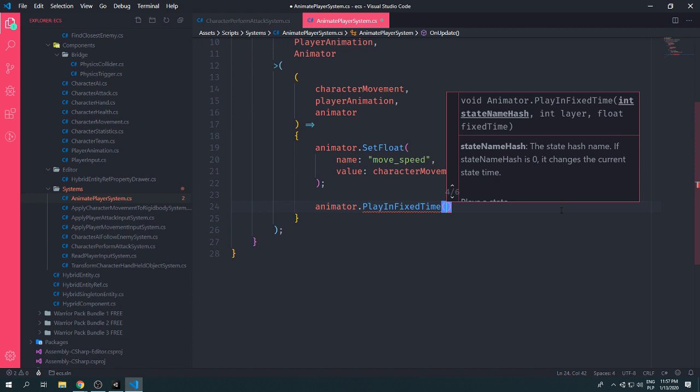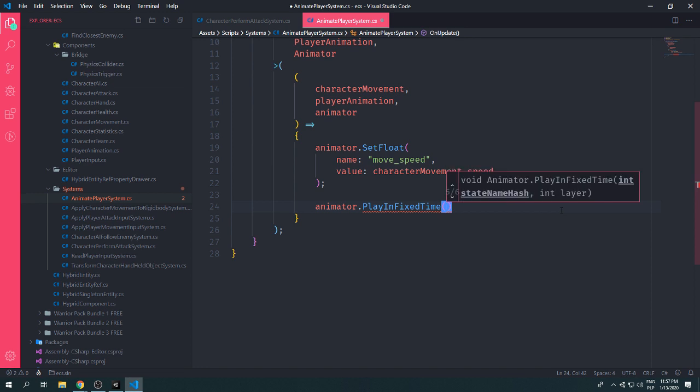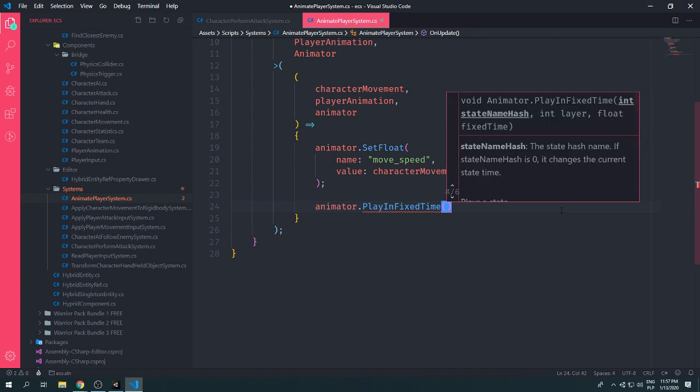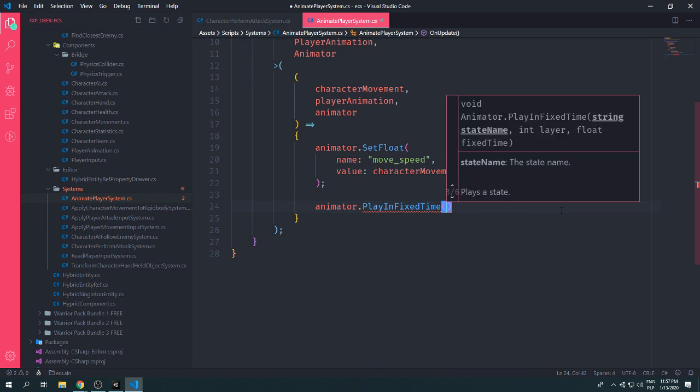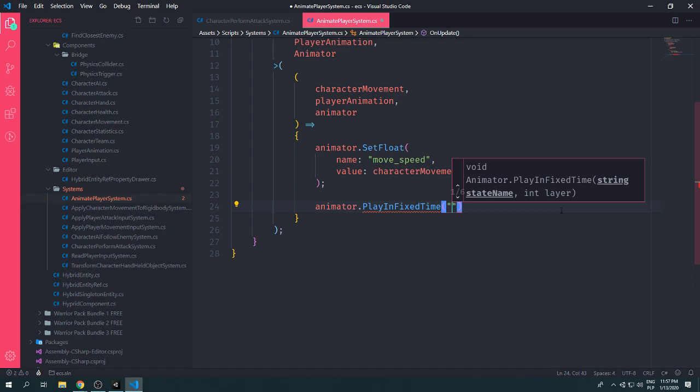State hash name, if state name hash is 0, it changes the current state time. Okay, so let's try to do it.